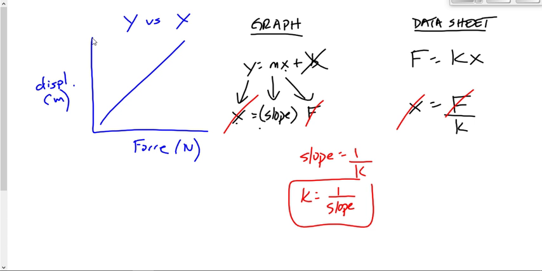If it's off by a factor of 10, that's worse. It means you forgot to convert centimeters to meters and you forgot to convert grams to kilograms. It means you forgot to do 2 conversions. Bottom line is, I know what to expect. Your spring constants will all be a little bit different, so don't worry if yours is different than someone else's, but they're all going to be in the same order of magnitude. So be careful with those conversions and make sure you get that spring constant that is what it's supposed to be. All right, what comes next?